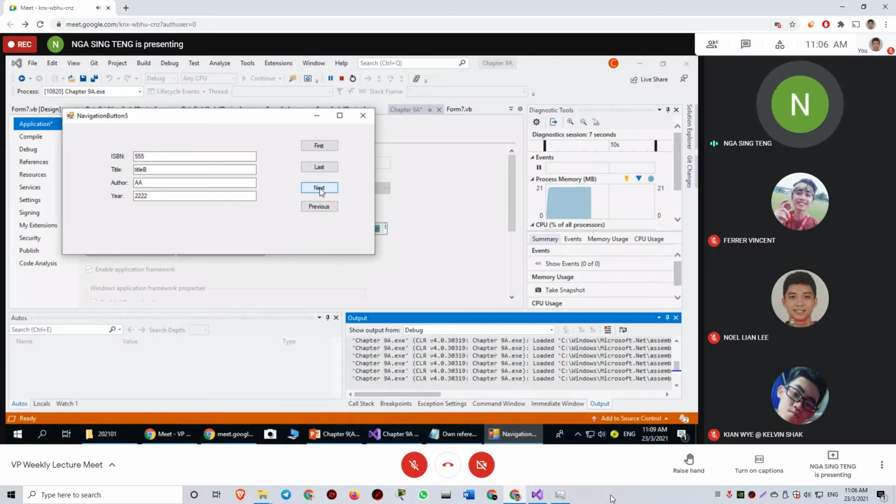If I click next, it will move to the first one. If I go to the first, I know it's first already, but I still want to click on the previous, then it will give me the last record. This is what it means to apply the logic here.